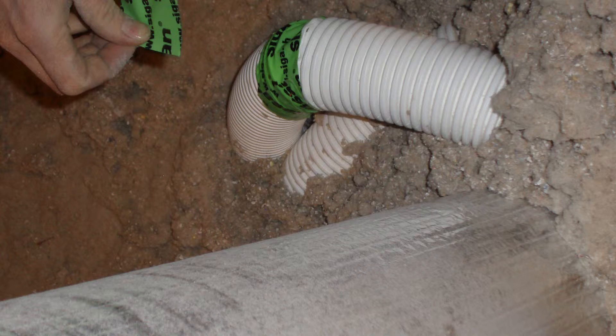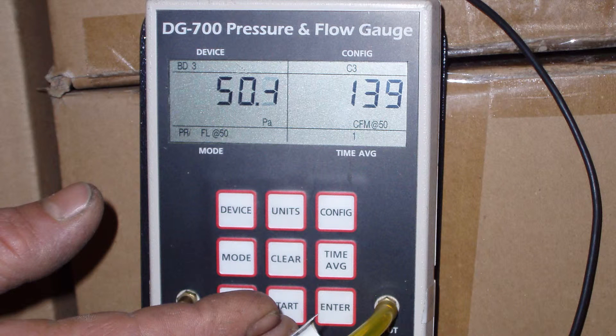On the day of the final blower door test, we were chasing about 10 or 15 CFM about five or six hours into the test. Couldn't find it. The leak was in the duct. Oh no — so we had to go into the attic. There was a cut in the HRV duct. After he taped it up, the numbers came back in. It was a really big deal for this 90-year-old house to meet the air tightness requirement for Passive House. And at the end, when we found that leak in the duct and patched it up and ran the numbers again — we were jumping up and down that we met the Passive House air tightness requirement.